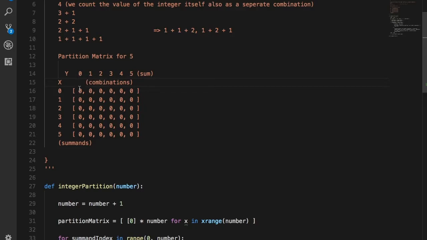The next sum that we need to create from 0 is 1. Now, if you think about it, that is actually kind of impossible, because 0 literally has no value. This means that there are no combinations that will lead us to create 1 from 0. Similarly, if we consider the next sums to create from 0, that is 2, 3, 4, and 5 in the columns, they will also suffer the same fate, because you cannot create either of them from 0. Hence, the number of combinations there will also be 0. Hence, our first row is solved. That is literally the first row.